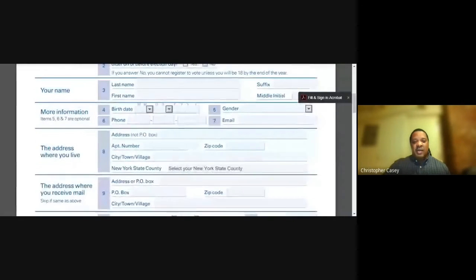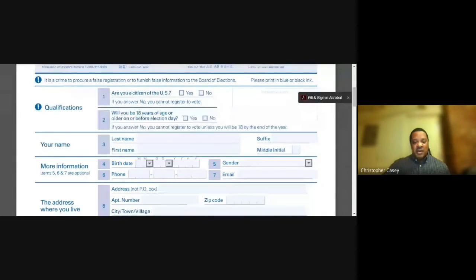I do want to say that if you are a registered voter already in New York and you have, say, changed your address, or you've changed your name because you got married or what have you, here in New York, you need to fill out another registration form in order to make that change. Okay. And also, if you ever want to change your party, say you want to vote in a primary, you will also need to re-register in order to do so. So those are the three reasons why you would need to re-register if you're already registered in New York. You've changed your name, you've changed your address, or you want to vote in a primary, and thus you want to change your party affiliation.